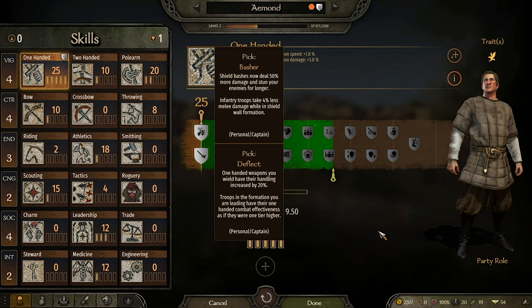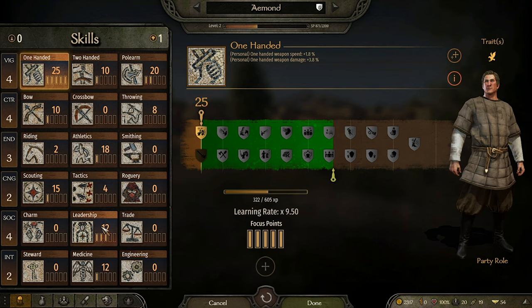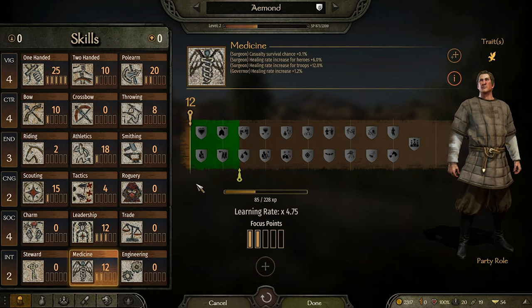So, shield bashing does 50% more damage. And what we'll do, we'll get medicine up as well so we heal quicker.